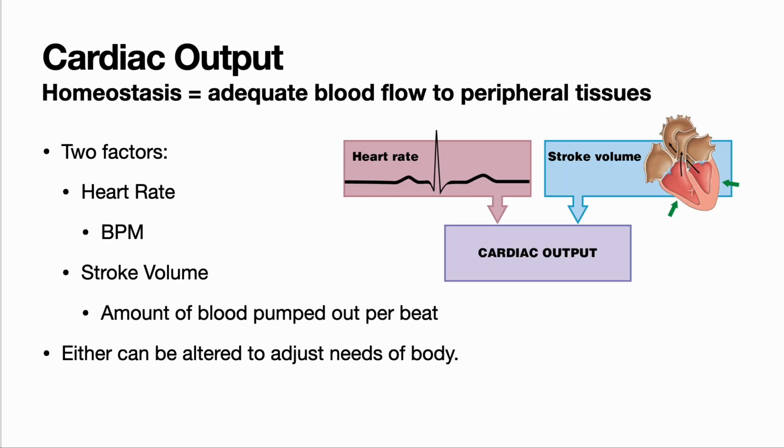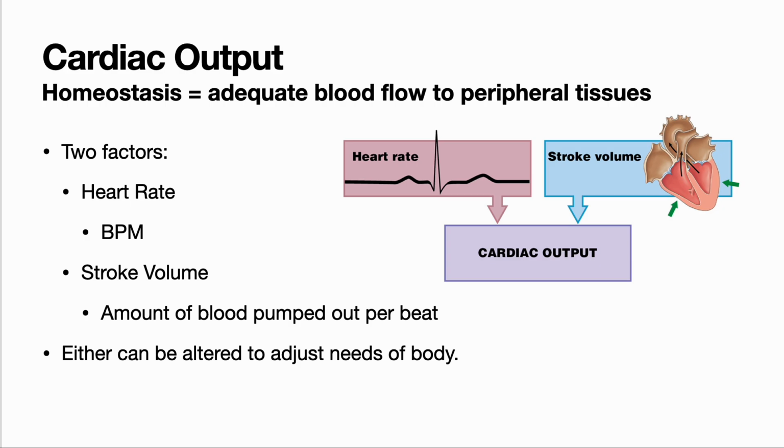Now, the one last piece we want to have some ideas about is cardiac output, because how much blood gets out to your peripheral tissues is really important, because your peripheral tissues, the cells of your body, they need to get enough blood to receive the oxygen and glucose that they need to carry out their functions, and also to get rid of all of their waste metabolites from whatever functions and chemical reactions they've been carrying out. So your body has to maintain homeostasis of cardiac output. We want to make sure we're getting adequate blood flow to all the cells in your body.